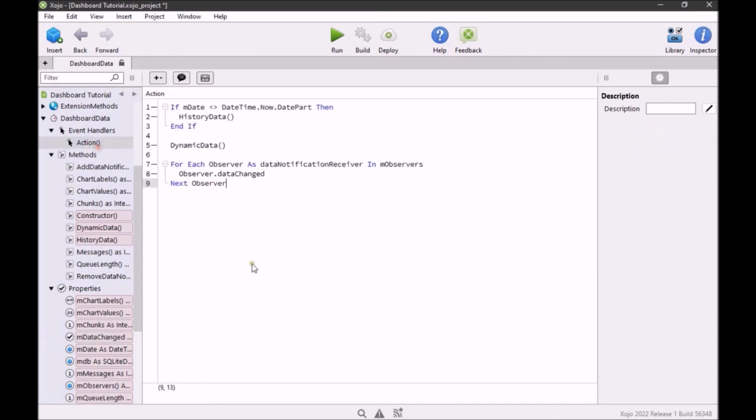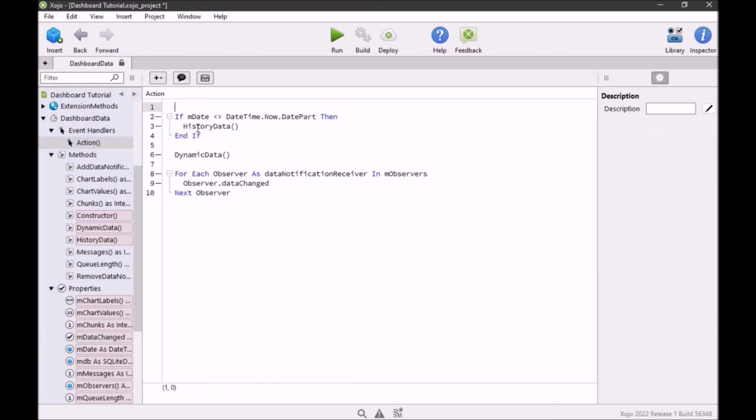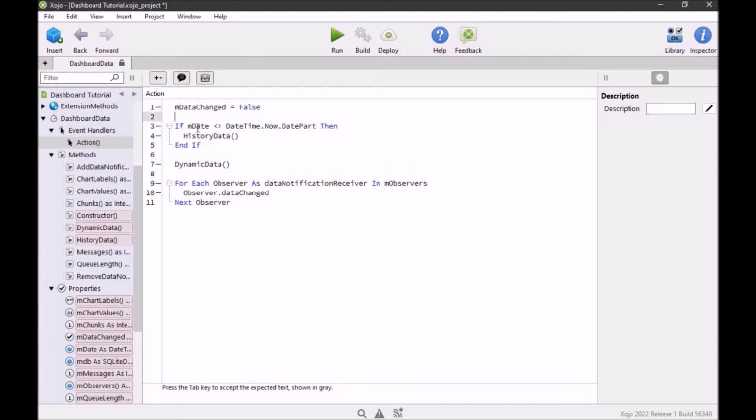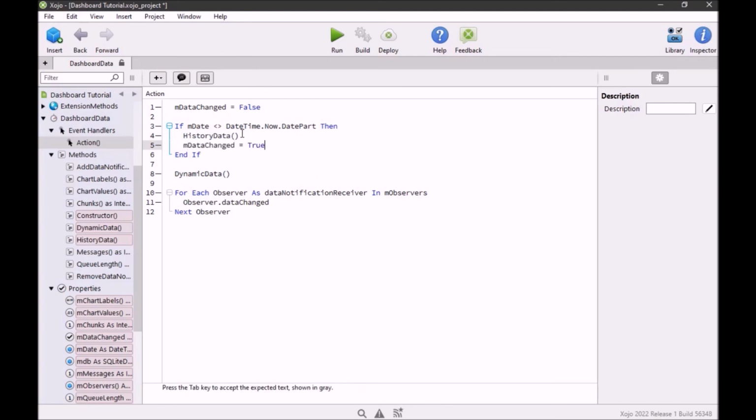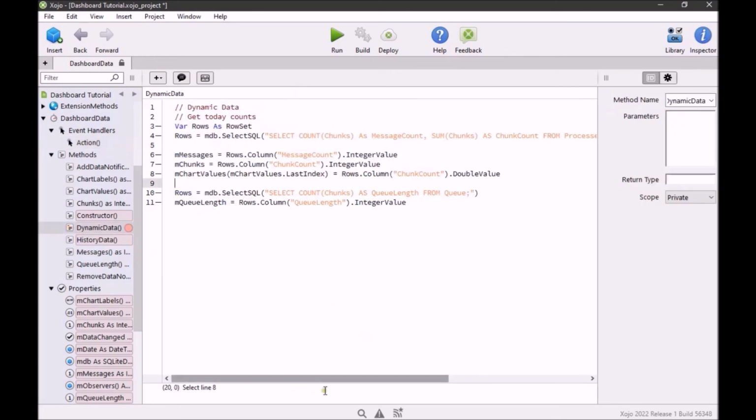Okay, so now in our action event, the first thing we're going to do is set that to false. If our history data has changed, then we want to change it to true. And in our dynamic data, we now need to run some tests.